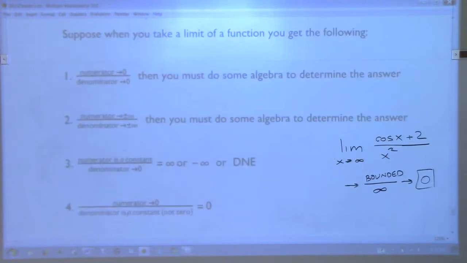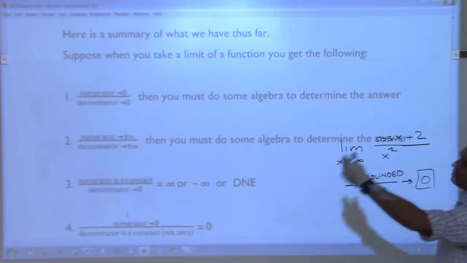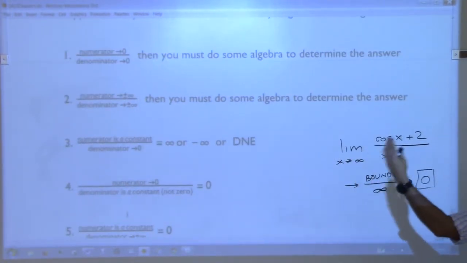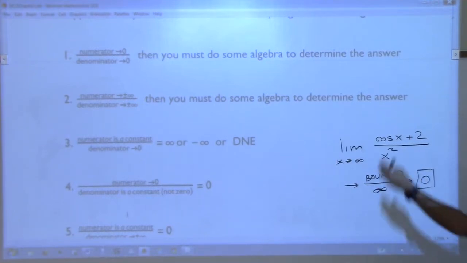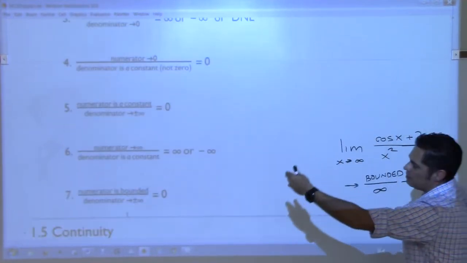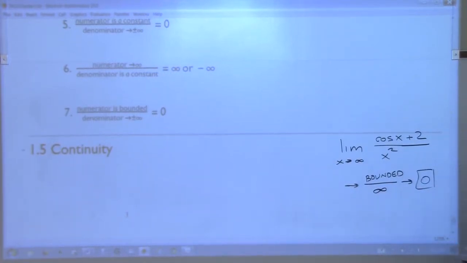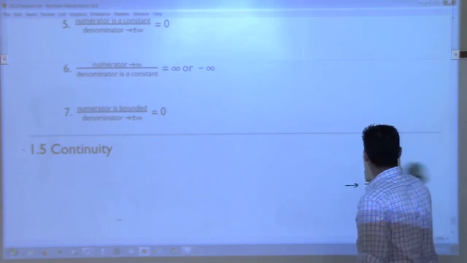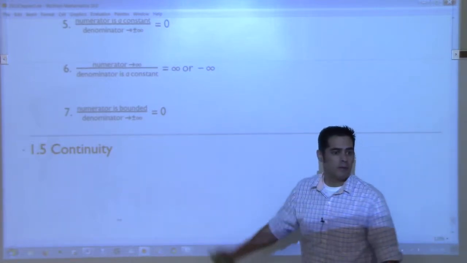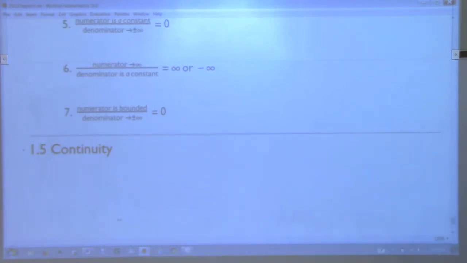All right, so I have a summary here of all the different things we've seen. 0 over 0, I'm not going to go through this, but it's basically your little chart there. It's everything that we've done, all the different cases. Any questions? That's on Canvas? What is? All these notes are in Canvas, yes.